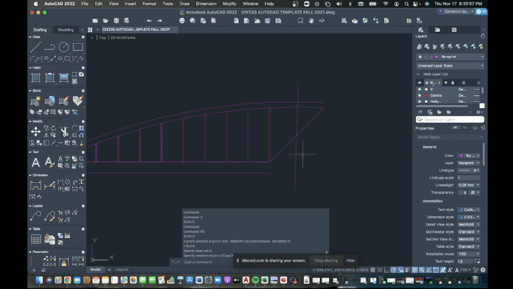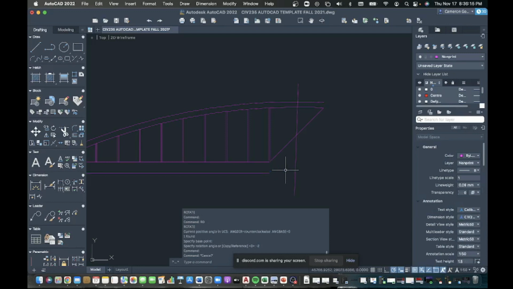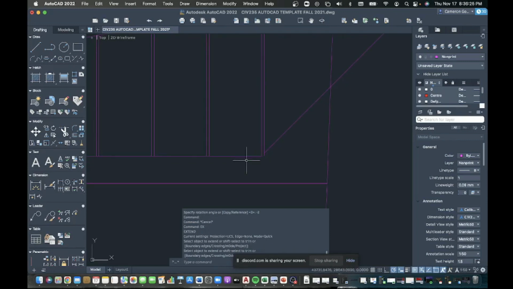Now we're actually going to use this as a mirror line. So what I'm going to do is I'm going to select everything on the... Actually, before I do that, I'm just going to extend these. So what I can do is I can use the extend EX. Before I mirror it, as I mentioned, I want to make sure that everything on the left side is something that I like. So I'm going to take these, I'm going to finish it off here, bring it to the edge of the mirror line.